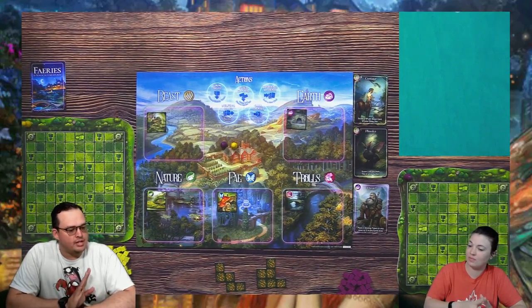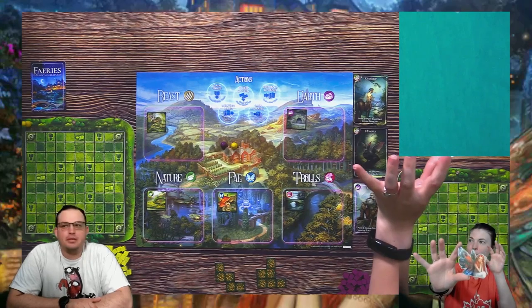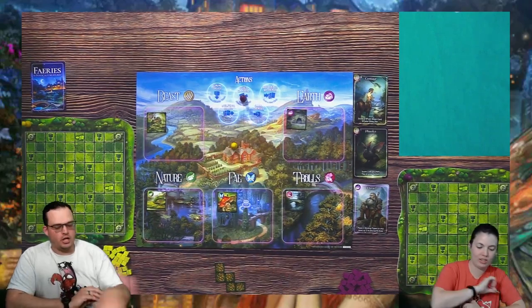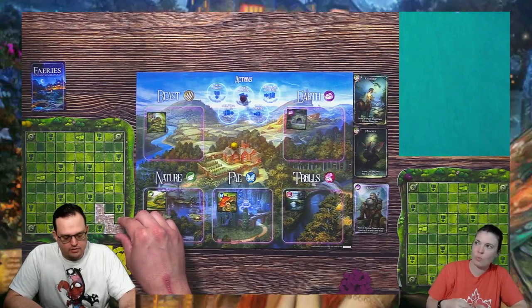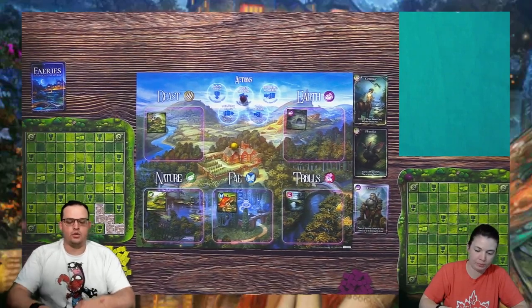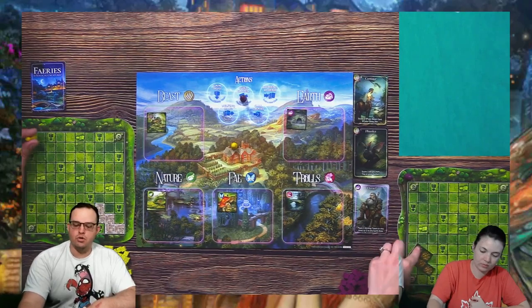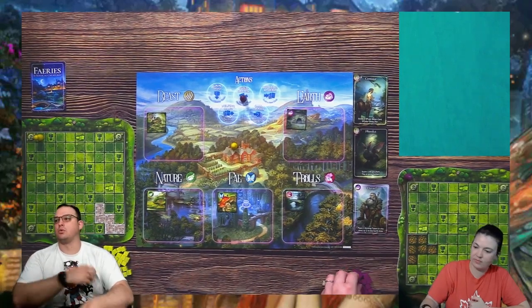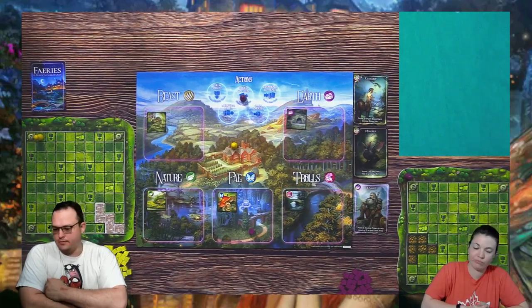Without further ado, Lizzie, you are the first player. I'm going to build a garden and take this tile. There are things on our board that if you lay on top of them you gain their bonuses — two points, placing a kinship cube, drawing a card. You track points on your garden board, which goes one to ten and then down to ninety. Your little fairy is going to move through your garden as they travel this beautiful land. I've scored two points, and Lizzie's already got a kinship in there.